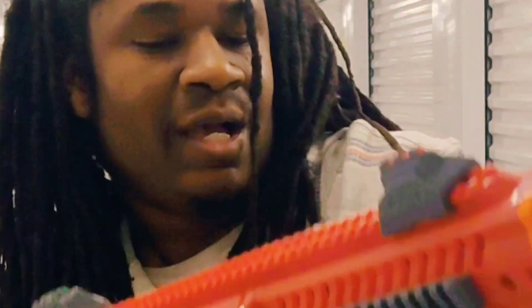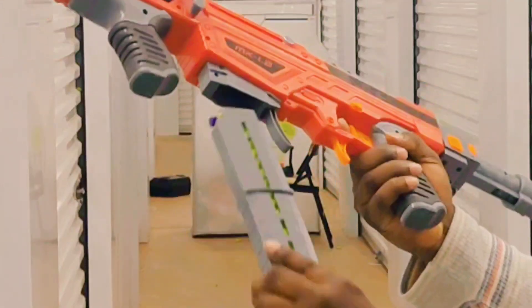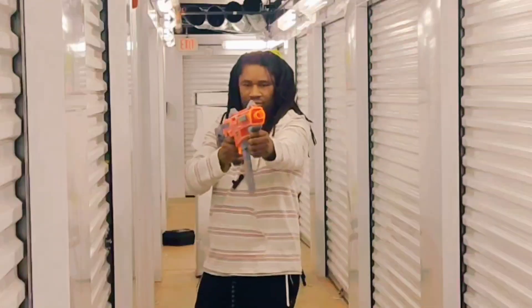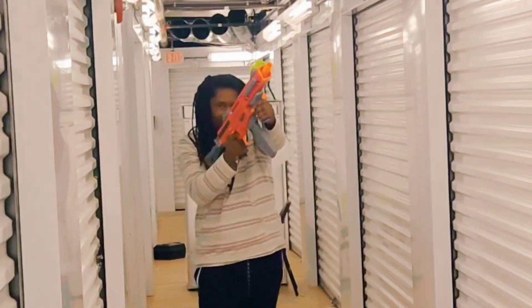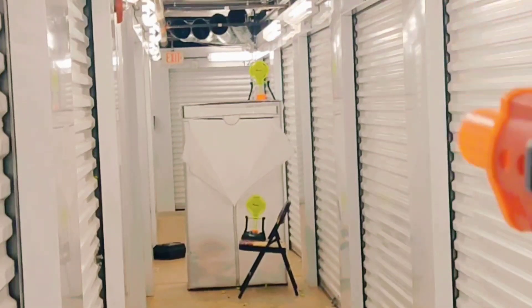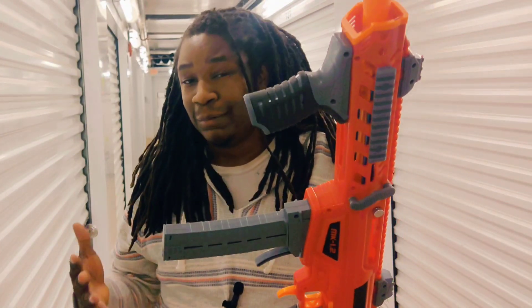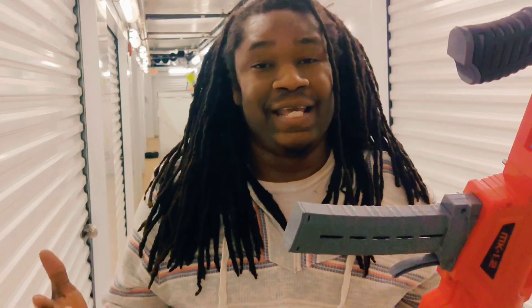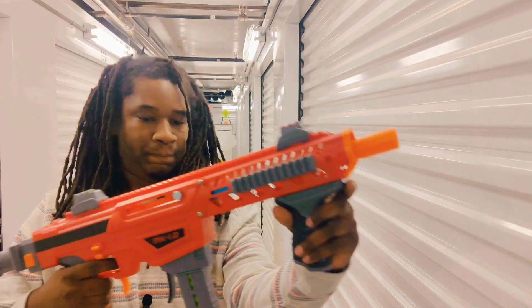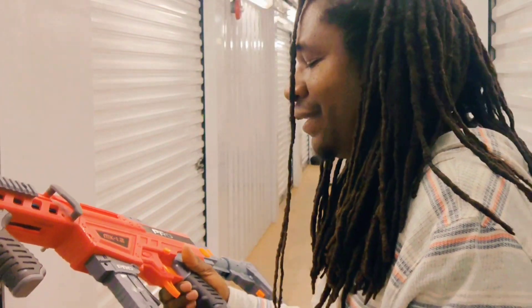I am out of ammo so let's start there - on to clip number two. I am impressed and unimpressed at the same time - didn't know that was a thing but it happened today. More on that a bit later. For now I've got to do just one more round. Come on, I see your potential MK 1.2, I see your potential.